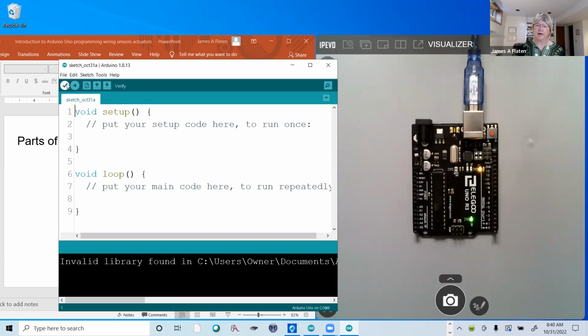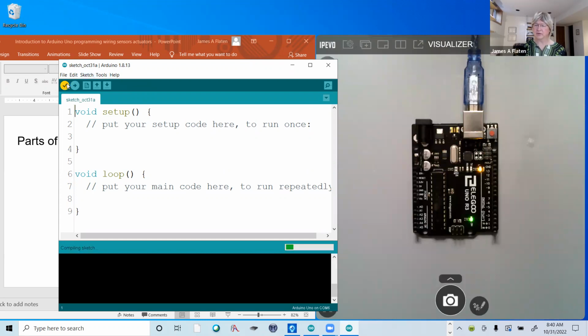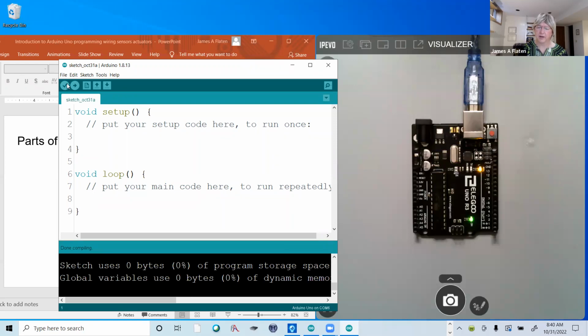If I were to click verify, it will say, could this code possibly run? And the answer is there's no real code here, so it can't possibly fail. Famous last words, but I think so. It does take a little while for it to load what it needs to get ready to check things for an Arduino Uno. And then at the bottom, in the black space, it will tell you what it thinks. And right now, there's no red, so basically it thinks this is fine. In fact, it tells you this code will use 0% of the memory available to you. Okay.